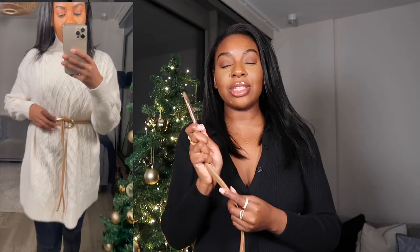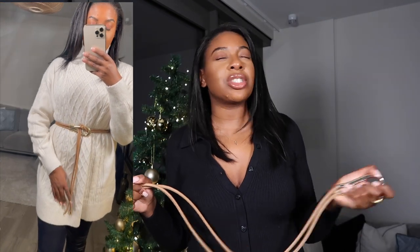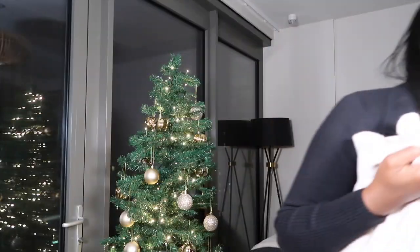I'd say if you're interested in this belt, get one or two sizes up — I got a large because when you tie it and do the loop, it all comes down to how long you want it to hang. I tried the brown one on with the next item I'm going to show you. I thought about getting the cream but I've never felt like I needed a cream belt, so I didn't buy it just for the sake of it — which I think is the beginnings of self-control. I find myself wearing the black one more, but I'll get wear out of the brown too.